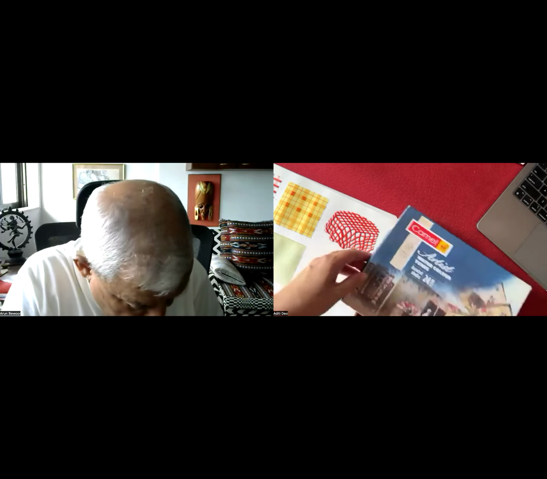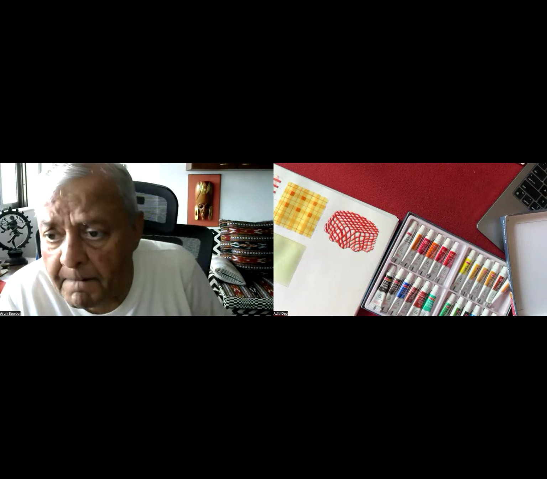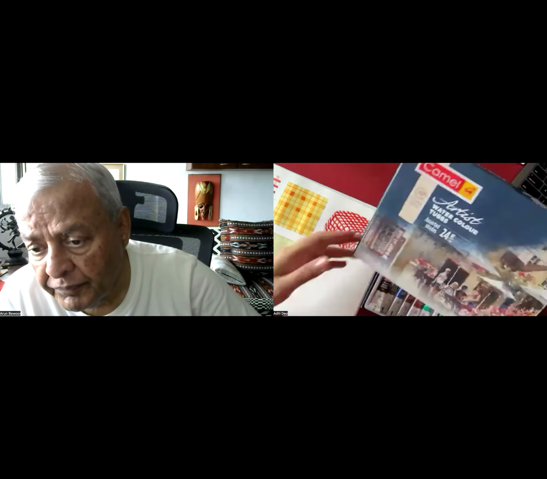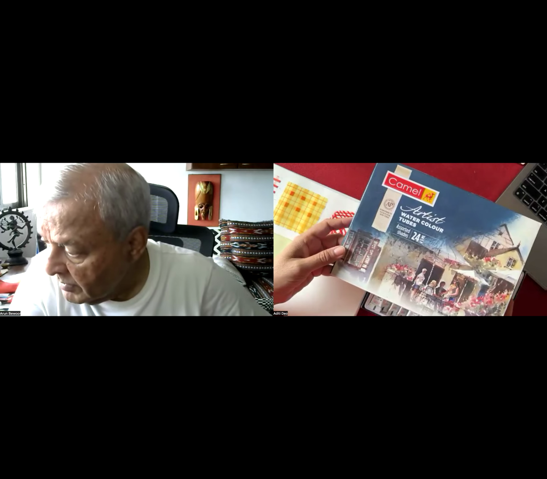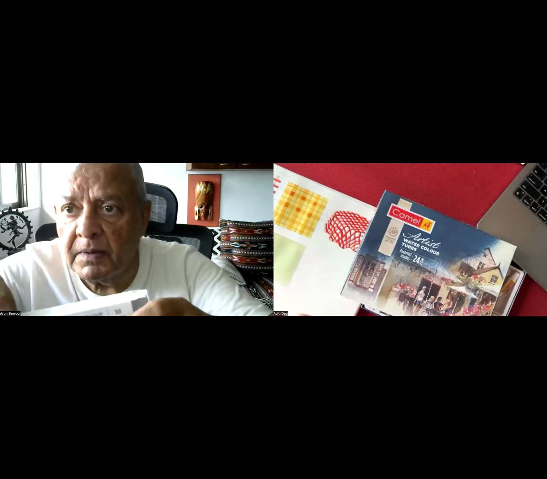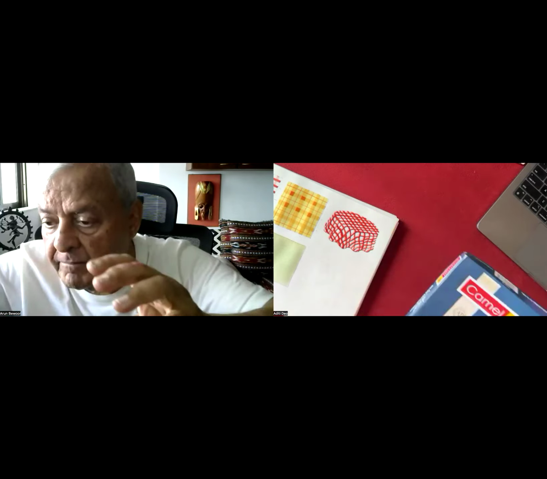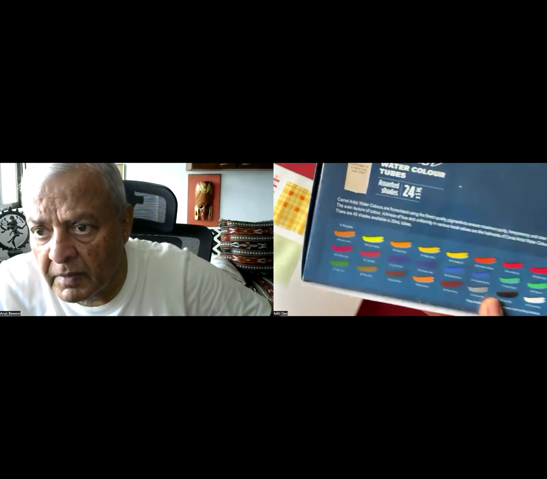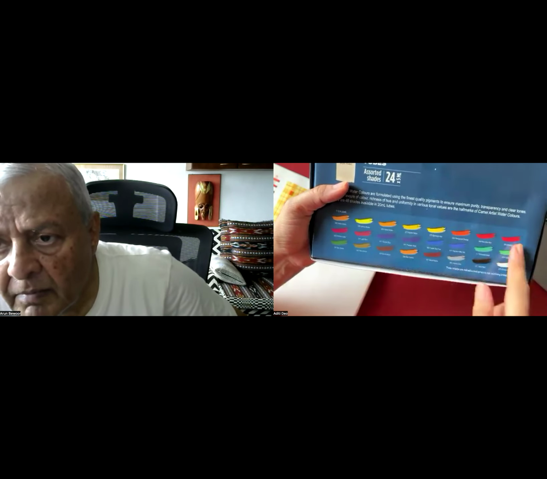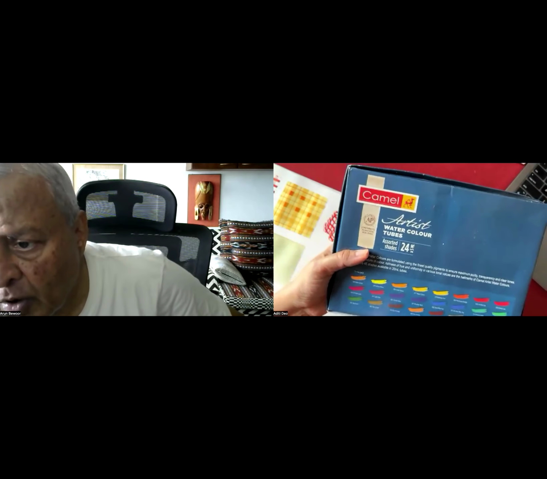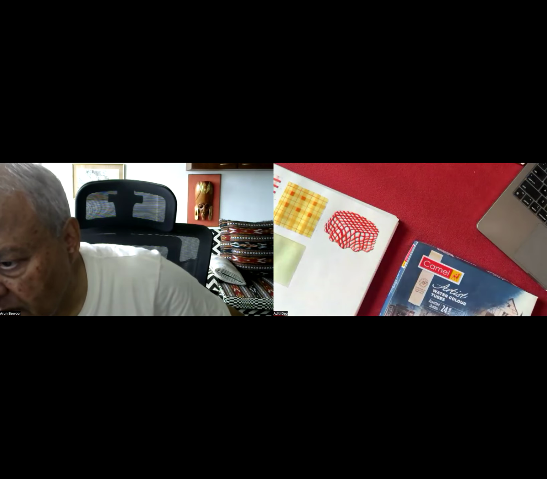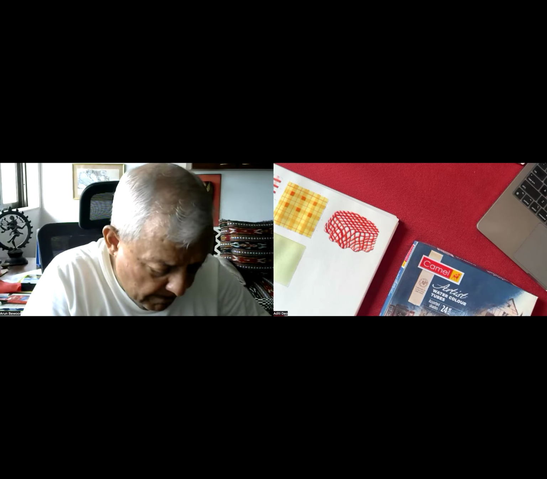Okay, so this is my watercolor kit. Is this the one you have? Something like this? No, mine is this. Okay. So the first thing I would advise you to do, see here I have the names of the colors. Yeah, that doesn't have it. So I'll get watercolor in cakes, not in tubes. Yes. And look for the 18 color kit. They have a 24 color kit also. We don't need that. Okay, 18 color kit, fine.